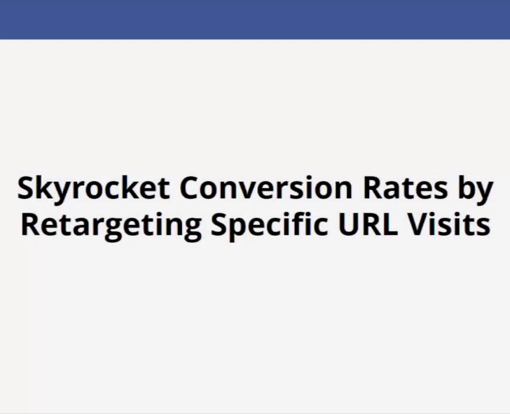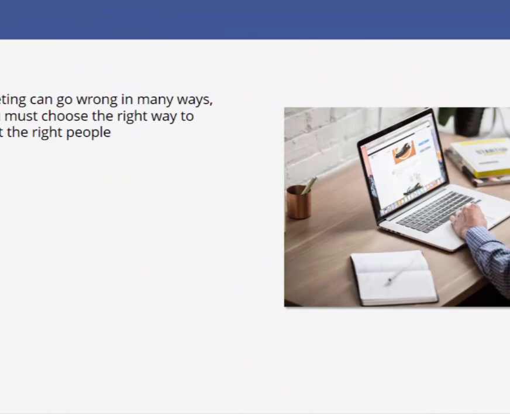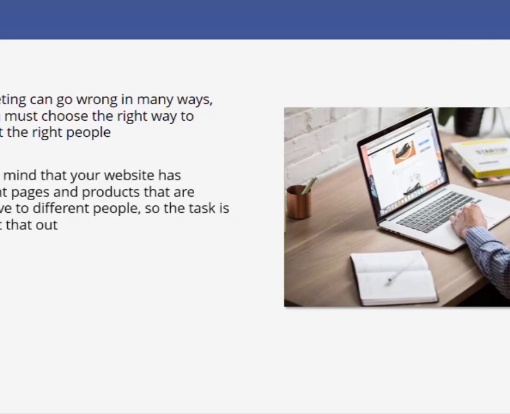Skyrocket conversion rates by retargeting specific URL visits. Retargeting can go wrong in many ways, but you must choose the right way to retarget the right people. Retailers usually retarget every visitor of their site with the same ad. This technique can help, but it's not the best idea. Keep in mind that your website has different pages and products that are attractive to different people, so the task is to point that out.